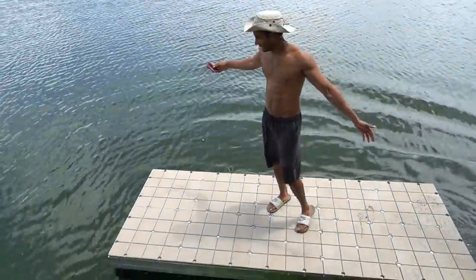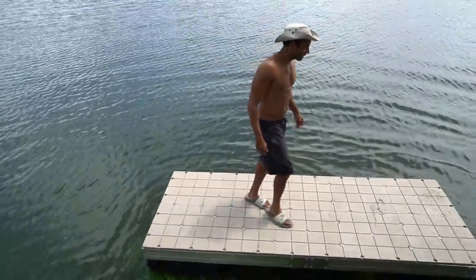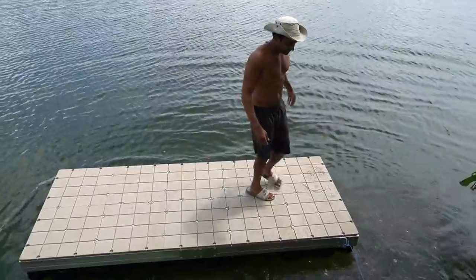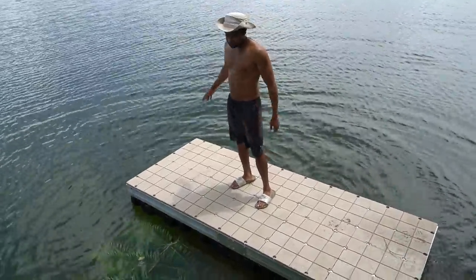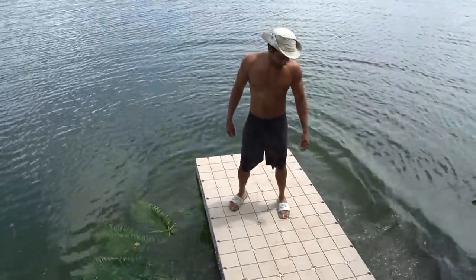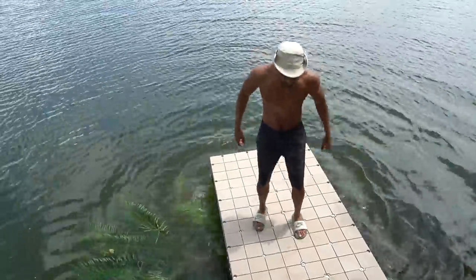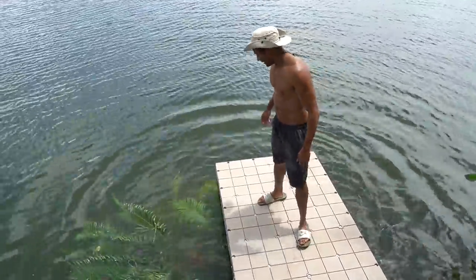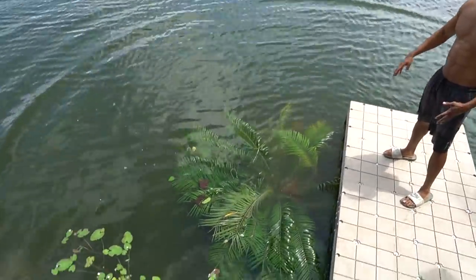It works, guys. This is pretty cool. What happens if we let go of the rope? It worked out. The dock floats. It's pretty solid. If you could stop yoinking it around, Joey, I wouldn't have to swim out of here and whoop you. Pretty freaking cool. Now we have this debris down here that's going to attract a lot of fish in itself.